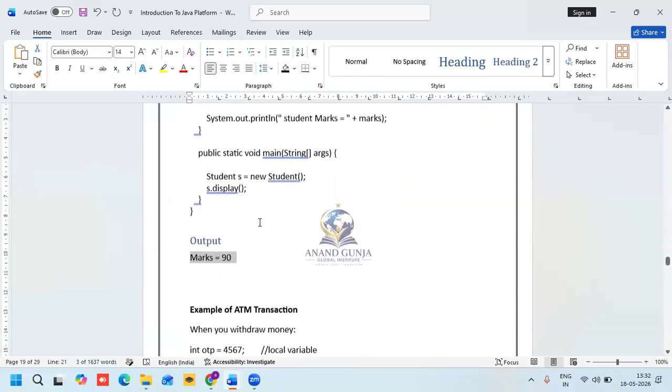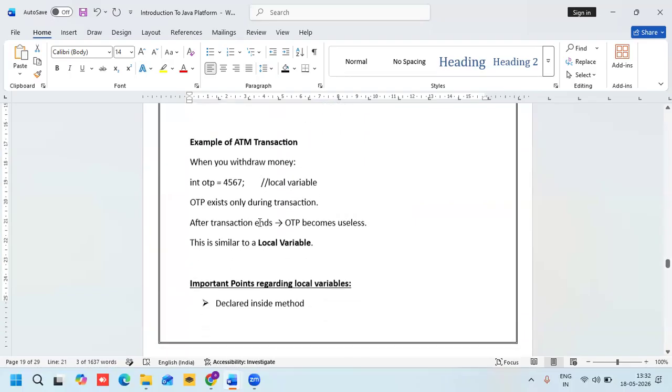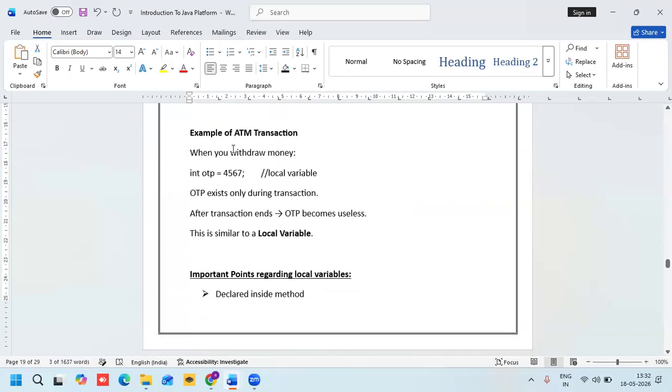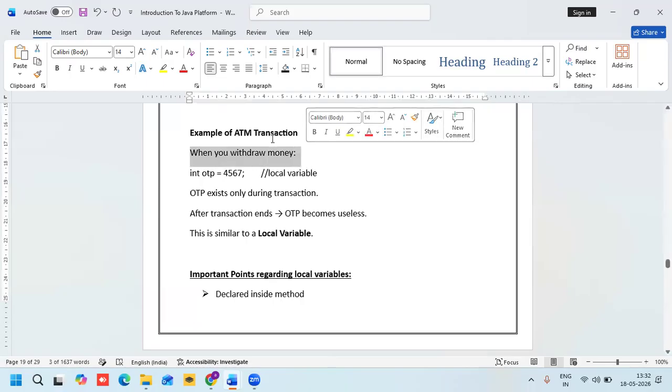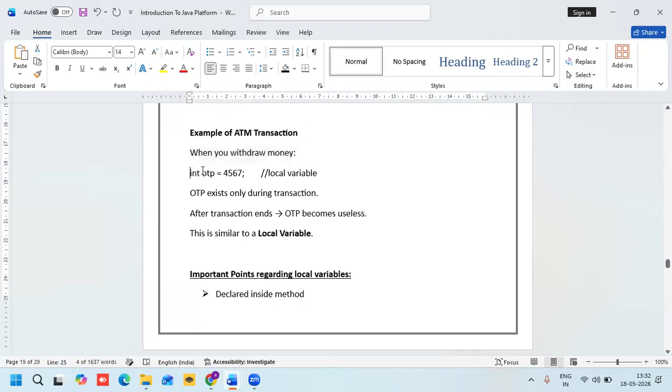For local variables, let me explain with a real-time ATM transaction, like an OTP pin. Local variables are temporary, stored inside the method. When you want to withdraw money using an ATM, you will receive some OTP pin. The OTP lasts hardly 10 minutes, sometimes 10 seconds, 15 seconds, 1 minute, 2 minutes.